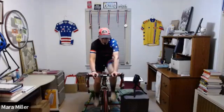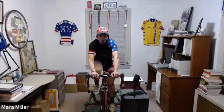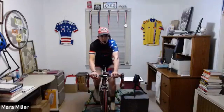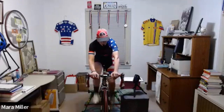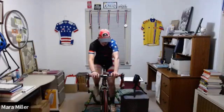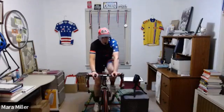In terms of shorts, there's a million options. If you find a pair, a brand that you like, then continue to buy those. Sometimes more expensive doesn't necessarily mean better. And sometimes if the chamois is too cushiony, it's not good. So you have to find the happy medium for yourself. And unfortunately, sometimes that takes trial and error to make it happen.